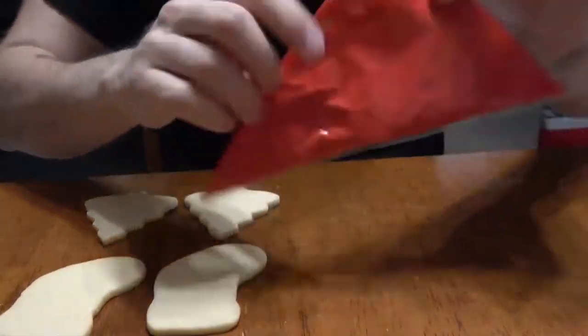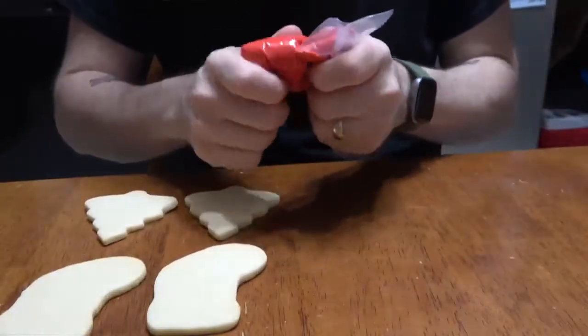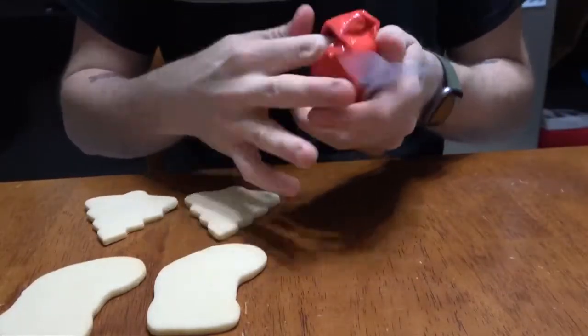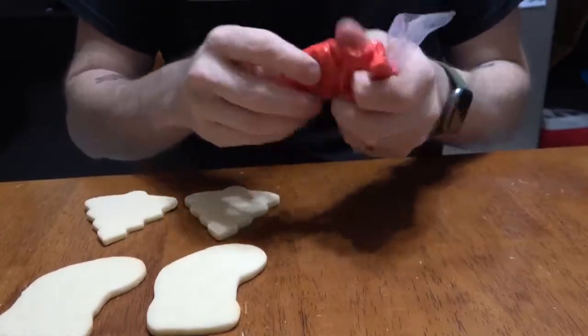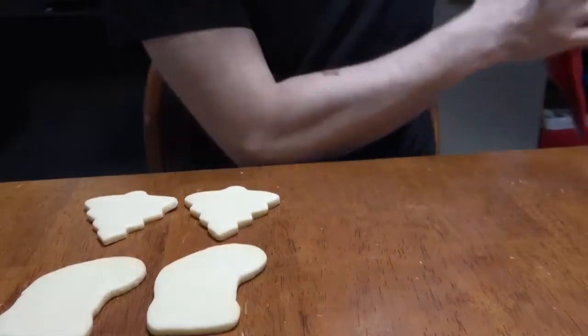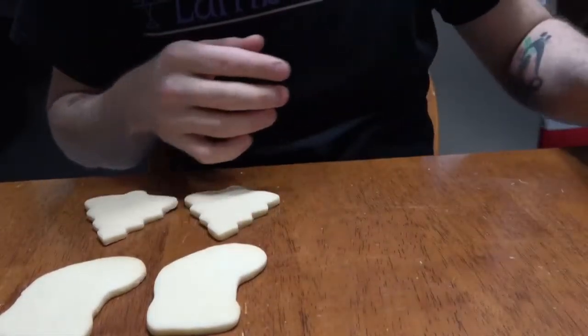You'll be able to see that a little better with the red. You might see some streaks of dark colors. It almost looks like there's water in there. So it's just separated a little bit. So you just need to mix it back up. Just knead it really well until you have one nice solid color and consistency. I'm sorry for any crinkly noises. That's just part of the fun.